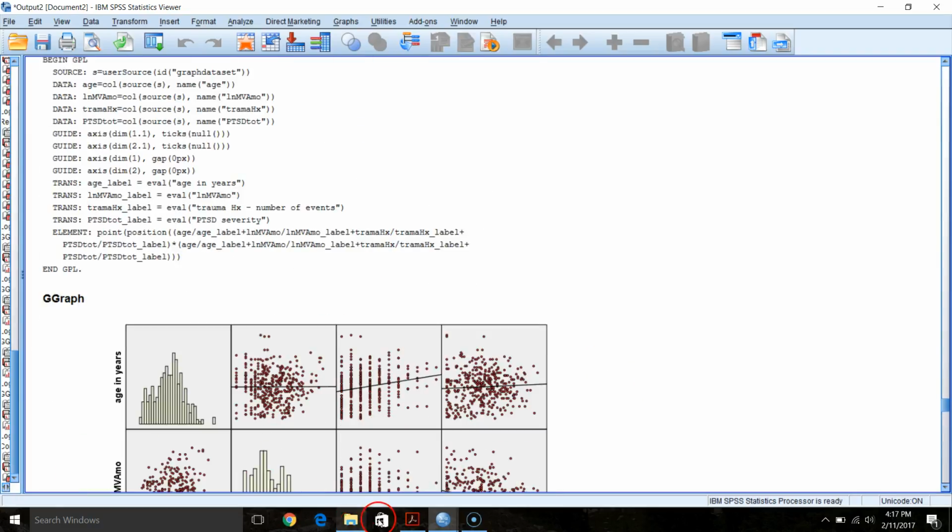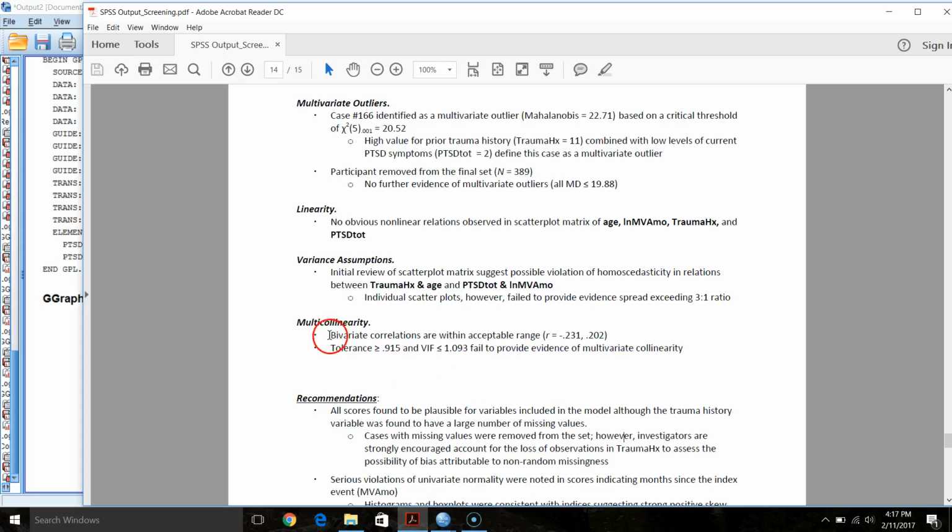So in our outcome, we say multicollinearity: bivariate correlations all within acceptable range, from negative 0.231 to 0.202. Tolerance values greater than or equal to 0.915. We'll talk about VIF. You don't have to worry about VIF necessarily right now. But so, no evidence of multicollinearity.